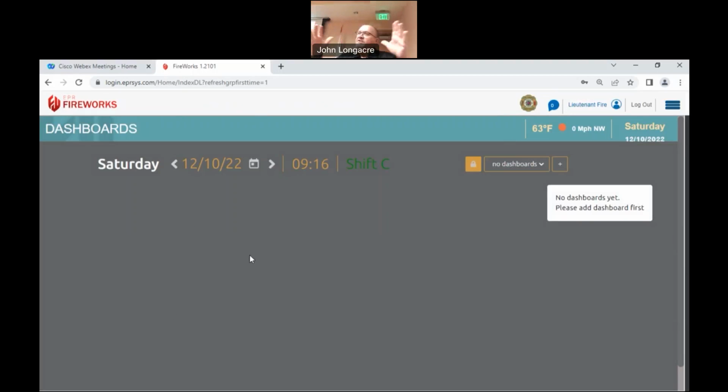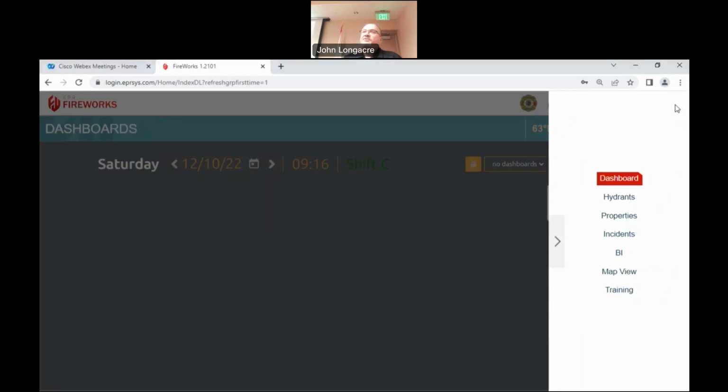So with a smaller resolution, you may not see words across the top, but you may see what I call the hamburger, or the 3 lines on the top right corner. By clicking on those, you'll notice the sidebar will come in and it'll let you access the different areas of the software.